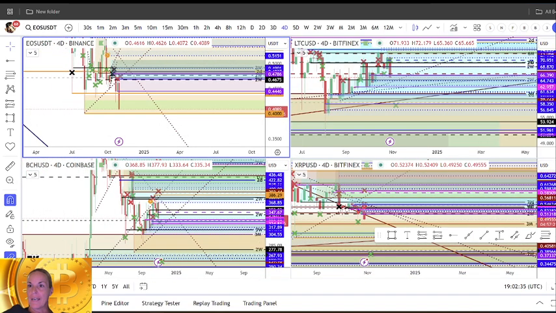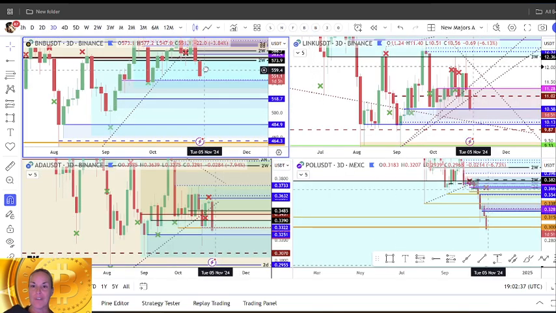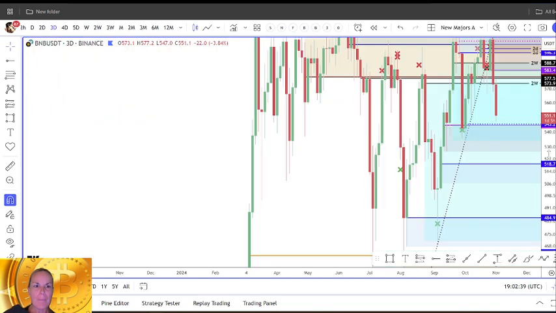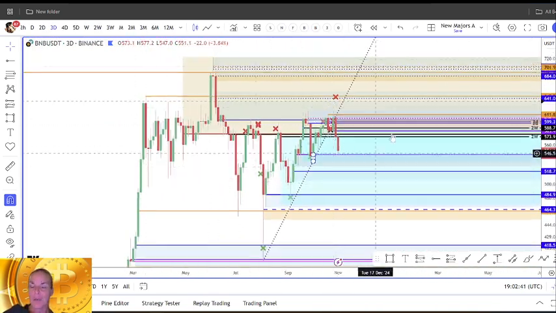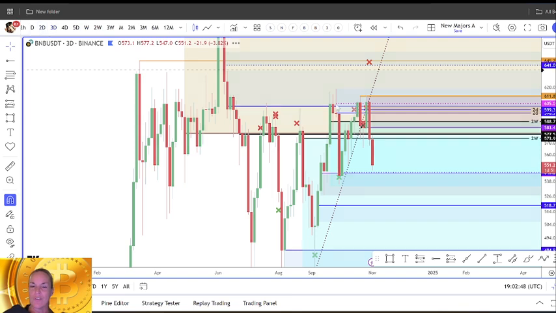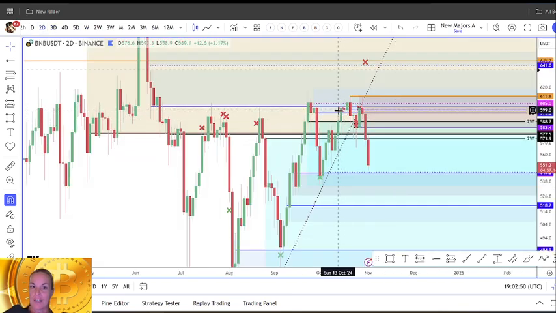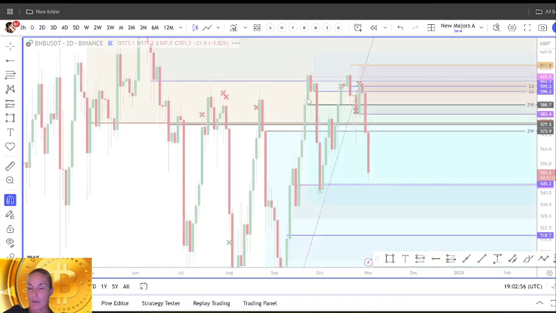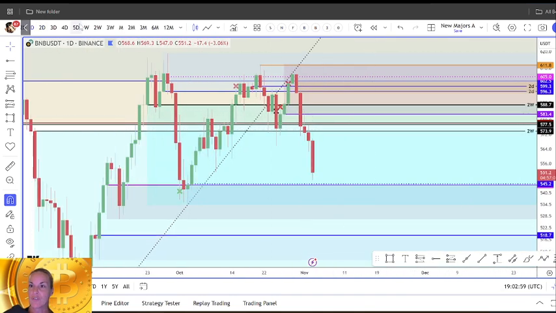That's all the old majors, and the new majors have a very similar picture. BNB is obviously one of the stronger ones, but I think I said before I was short biased on this because we had monthly supply. It's finally rejected. I didn't get the best entries on this, so I had a 2-day supply alert on the original, this 2-day supply here. But when I shared in my last post, I had a couple more aggressive entries.